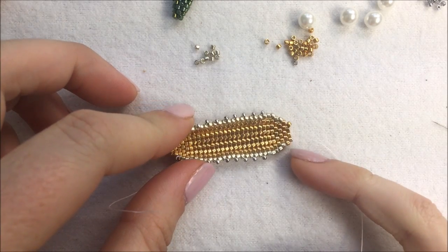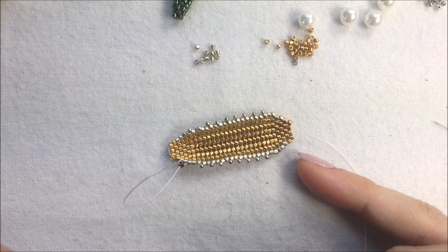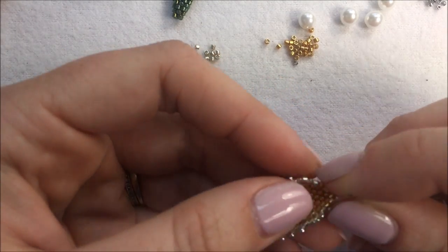So at this point in my pod, I am down to my final row of my brick stitch, where I have my 4 beads. Here's where we have fun and get to actually make our little pea pod.